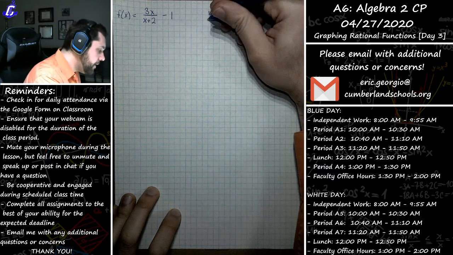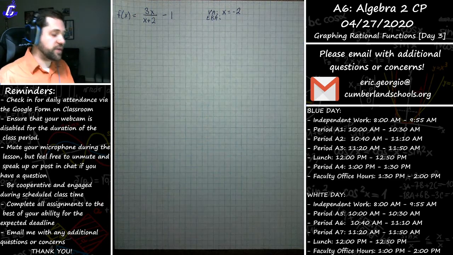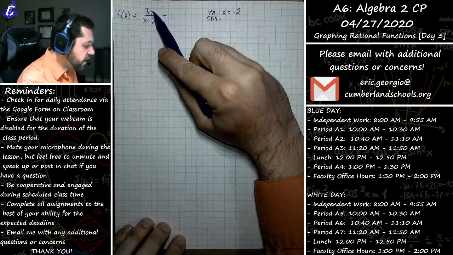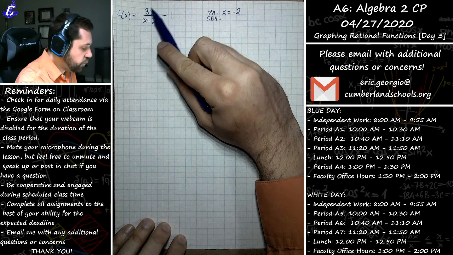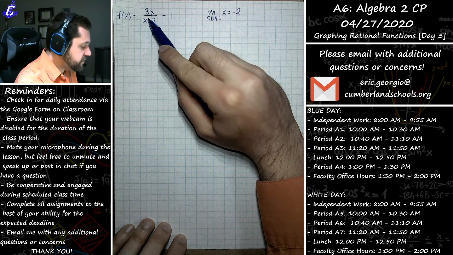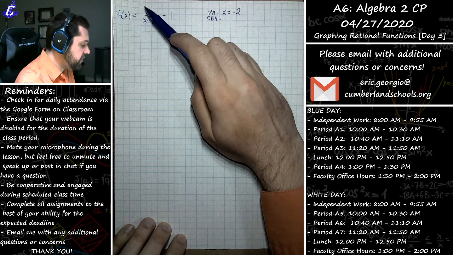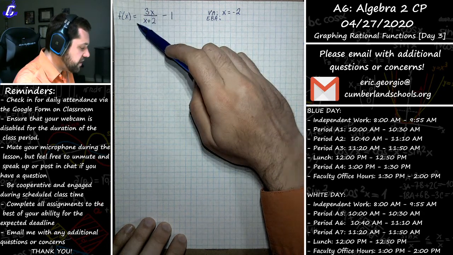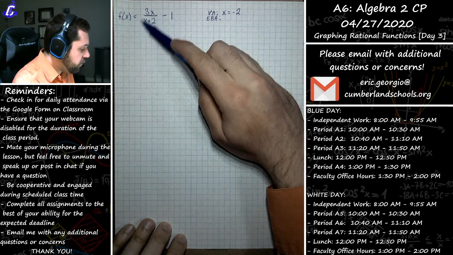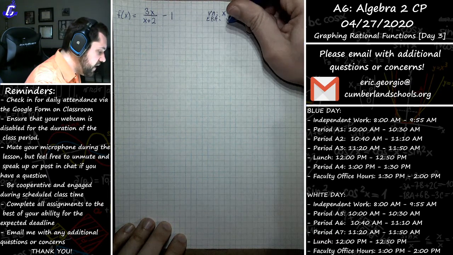Okay? Our end behavior asymptote, in order to find that, what I do is I compare the degree of the numerator and the degree of the denominator. The degree of the numerator, again, what power is x raised to? It's 1, x to the first. Degree of the denominator is also 1, so they have the same degree. Since they have the same degree, I'm going to make a fraction out of the leading coefficients and then tack on the vertical shift. We got 3 leading coefficient divided by 1 leading coefficient is 3, minus 1 is 2. So our end behavior asymptote is y equals 2.